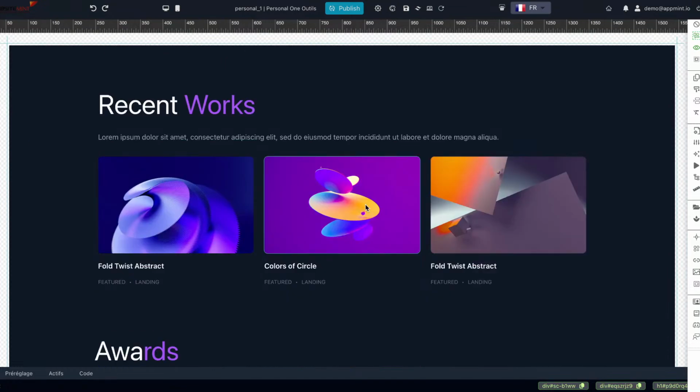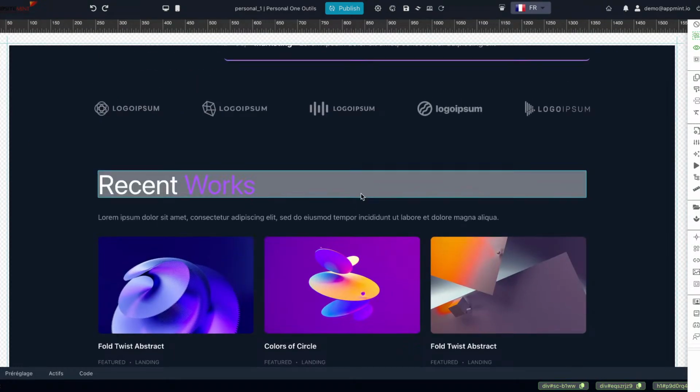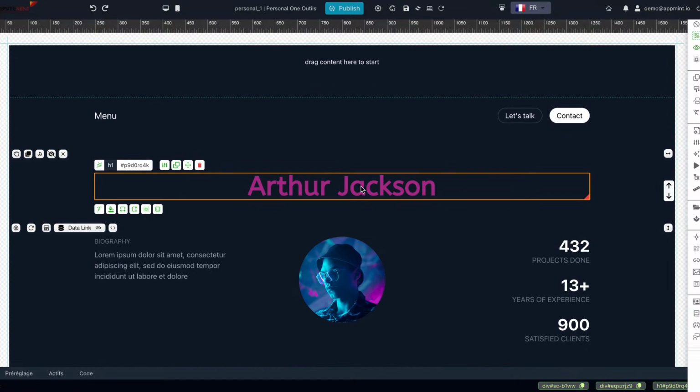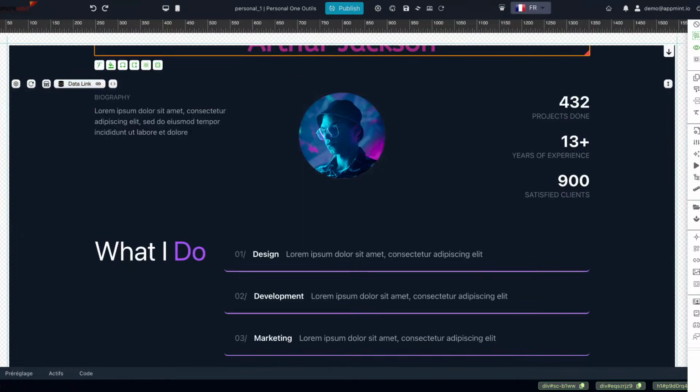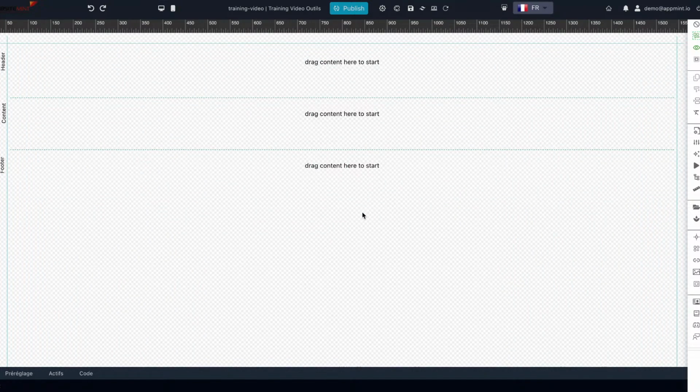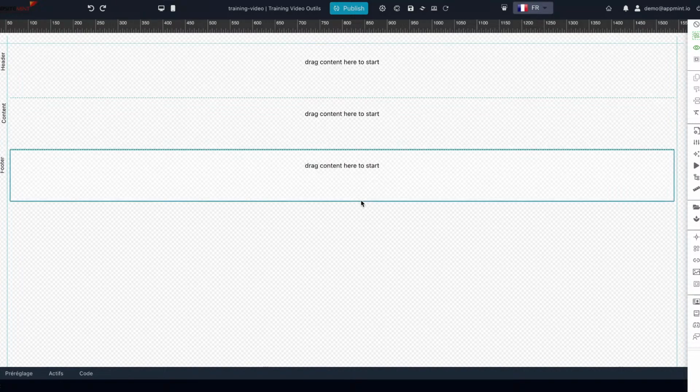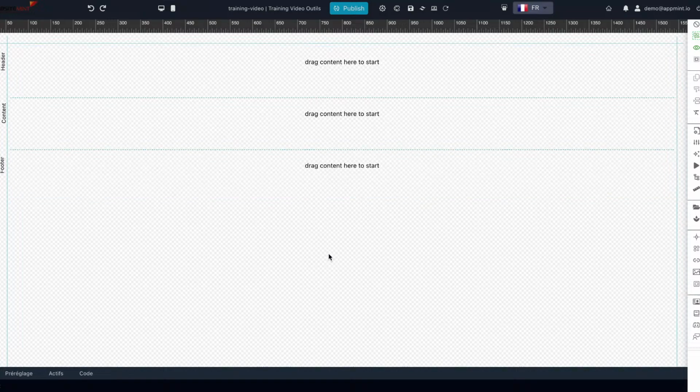So one big question is, all this content on the page was already there. What if I don't have content on my page? How do I get started? Right. Okay, I will leave this page alone. I'll go to the blank page and show you how to get started. Even though the canvas is blank, it's because we have so many things to show, and that's why we are showing a blank screen. Everything is tucked neatly away so it doesn't get in the way of your design.